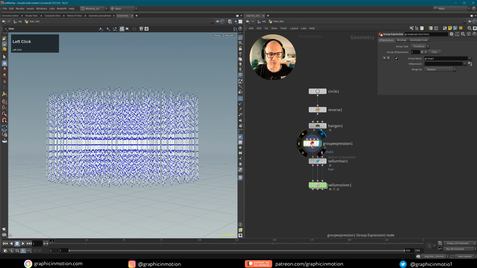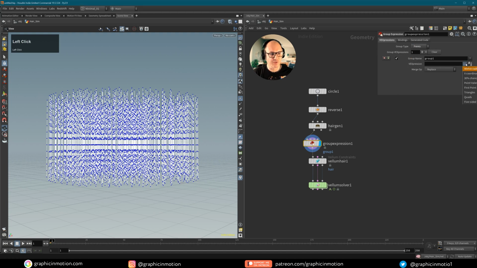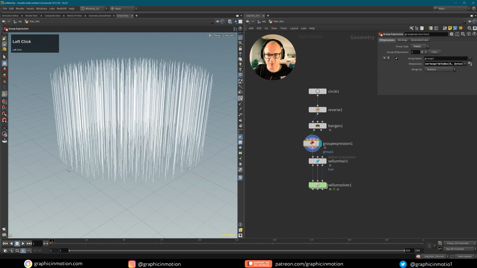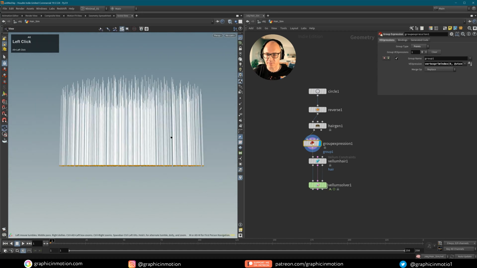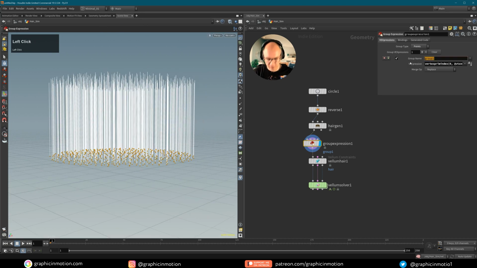You can just do that by changing the group type to point and then choosing one of these Vexpression presets that's called first point of primitive. If you do that and take a look here, then we have the first points selected. Somehow it is not shown in the viewport now, or probably because this is turned on. Let me take a quick look here. Yeah, now we can see it. Here we see the points that are now selected, and I can call this group pin.